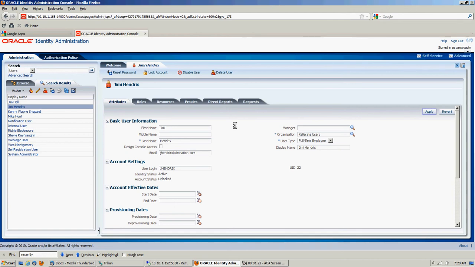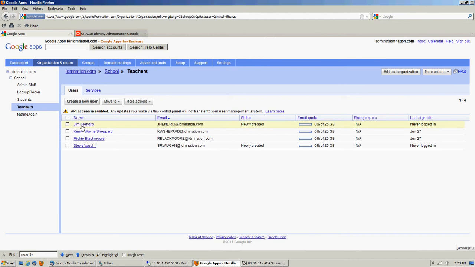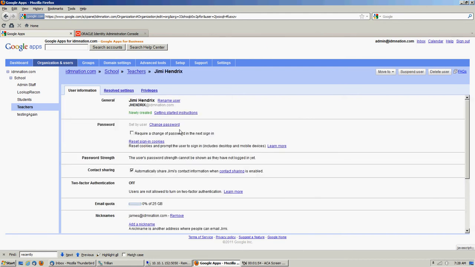Okay, so we should be updating the first name right now in OIM, and the act of updating a first name in OIM, we have a trigger that kicks off for the Google Cloud resource that will update the first name on Google. And you know, we are running on our little virtual machine with all the services and the database, so it's not going to be blazing fast. It'll take about a second. Okay, so let's see if it made it across the wire. Go look at it, and here we go, it went from James Hendricks to Jimi Hendrix.